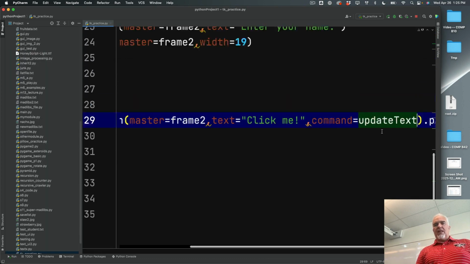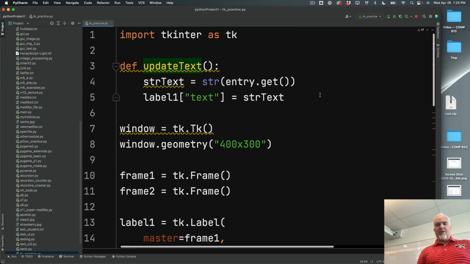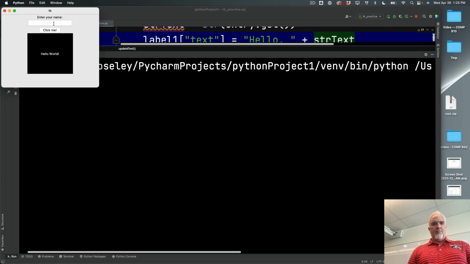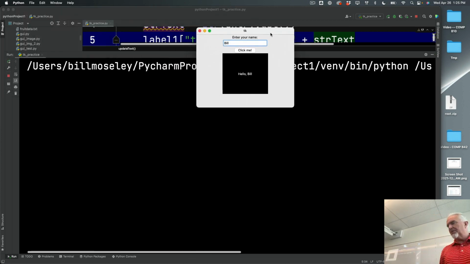I can even do things like, if I go back here to my function, have it do a string operation where it adds those together.